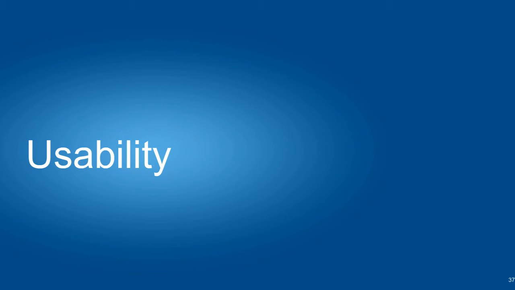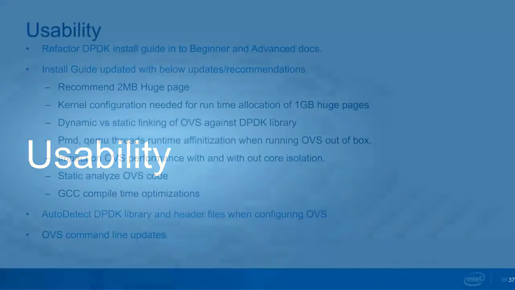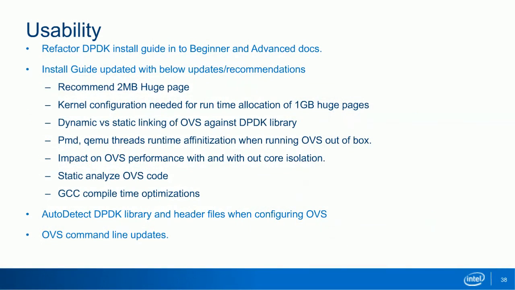So, last feature we look at is usability. It's kind of a group of a number of different features. We'll just look at it at a high level. This is feedback that we had previously from the community: with OVS with DPDK, you really need to know the ins and outs. There's a lot of gotchas that can make setting up a bit more difficult. And so we put this under one umbrella for a number of different improvements that we've made. Let's go through some of these.